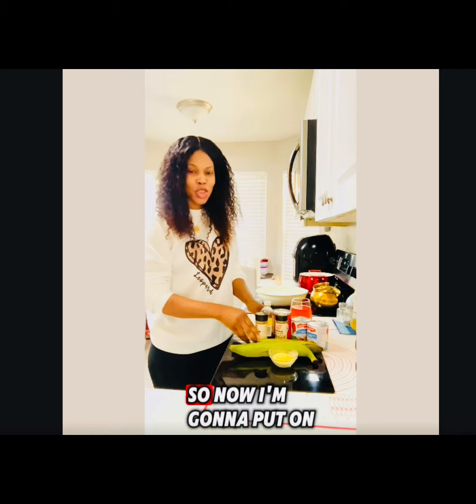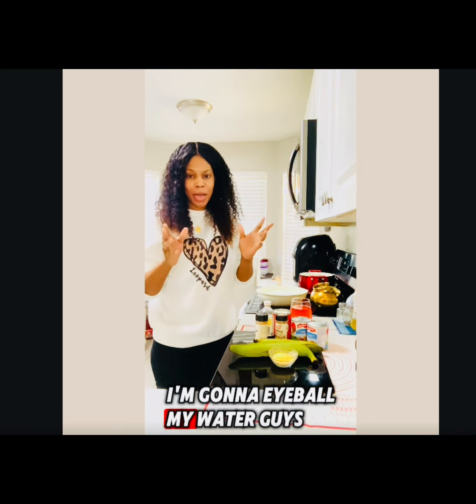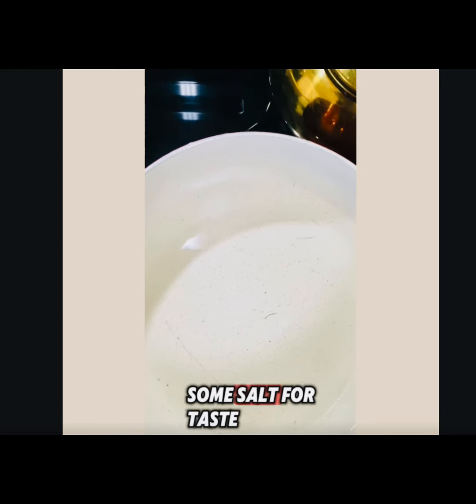All right, guys, so now I'm gonna put some water in my pot, guys. I'm gonna eyeball my water, guys. Okay, guys, so this is around 3 cups of water. All right, so now I'm just gonna throw in some salt for taste.